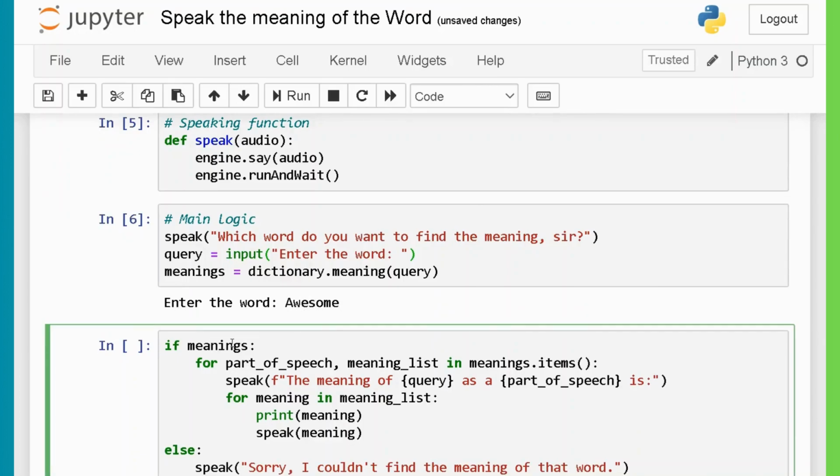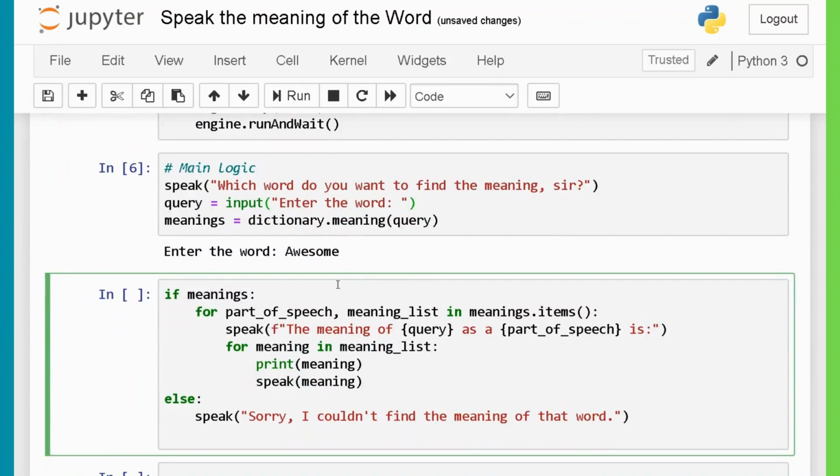If the word has a meaning, then it will iterate over the dictionary of meanings using the for loop. For each part of speech and its corresponding list of meanings, we speak the part of speech. After that, we print each meaning, and this code will print the meaning as well as speak the meaning.